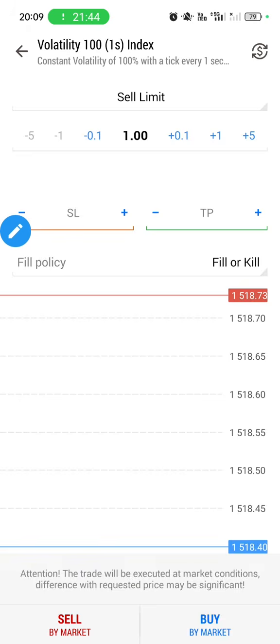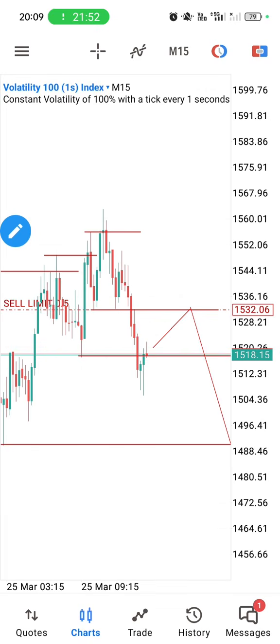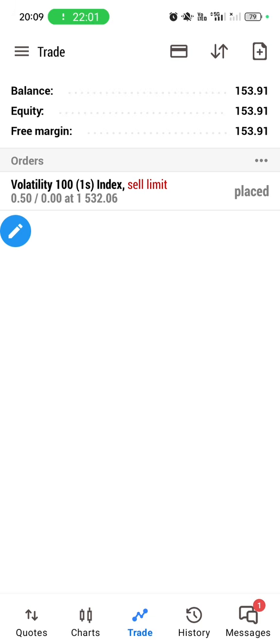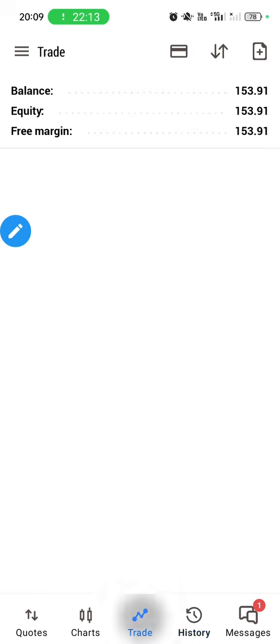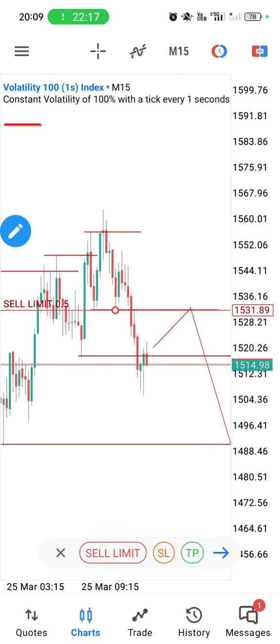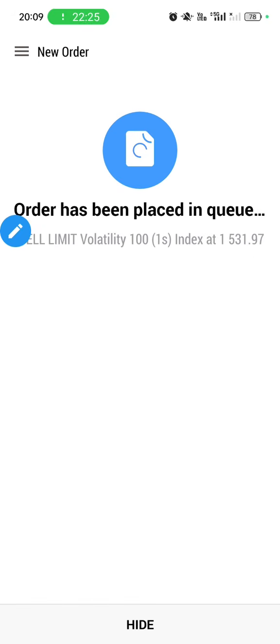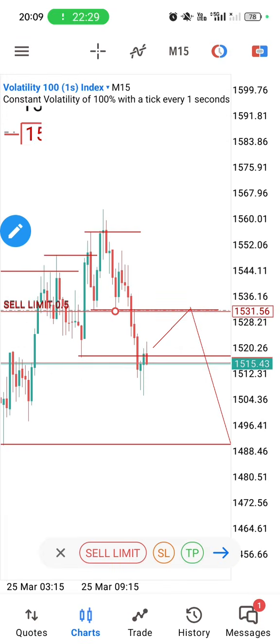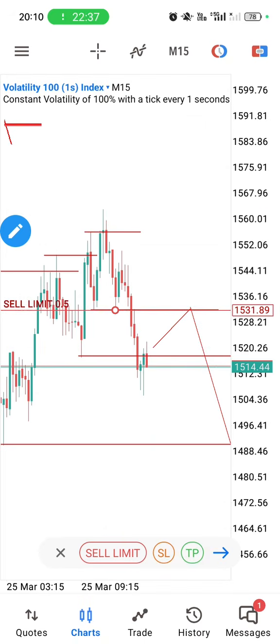This is when I started placing my sell limits below the low, and I went in a bit aggressive again so that we get the account back. This time my aim was no longer 1,000 or anything, it was just to regain profits at least to over 400, and from there I think that's when we can withdraw. So I started placing the sell limits there, and yeah, that's about it.